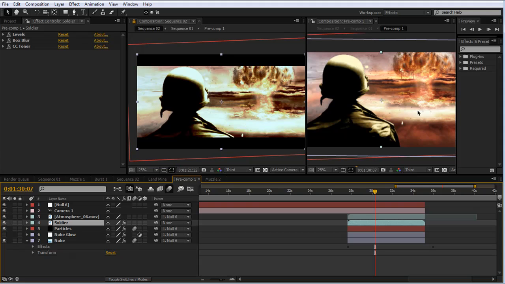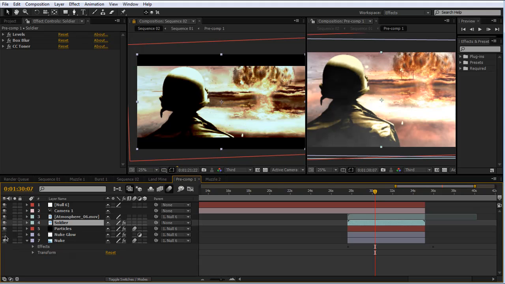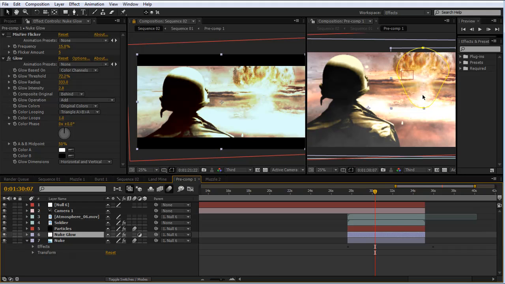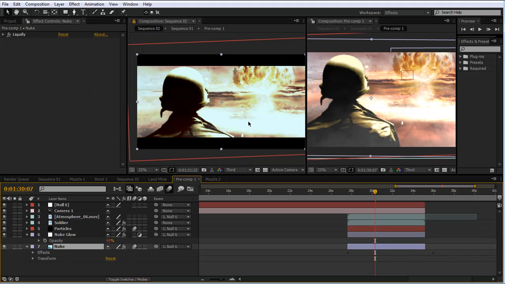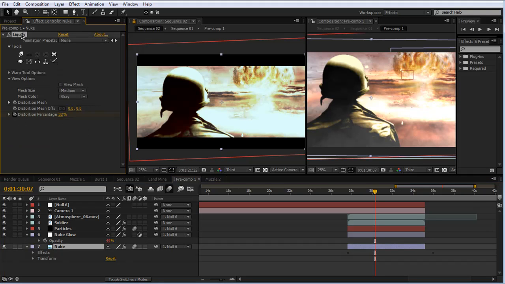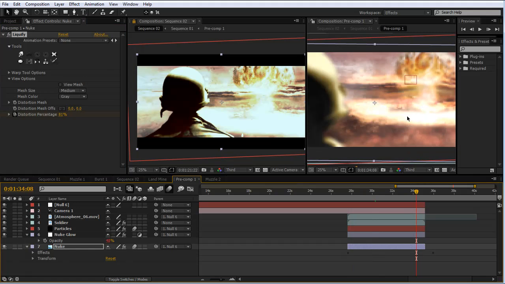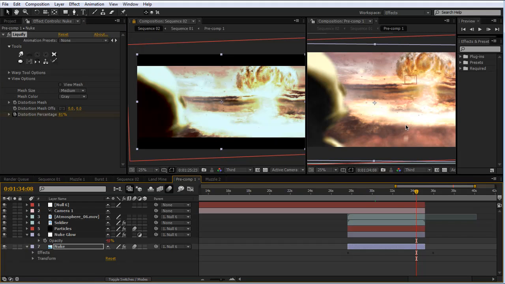And then the atmosphere again, just some dust in the foreground, and then I added a glow in front of the nuke, and the same wiggle expression on the opacity to make it look like it was glowing. And then the last thing I did to make the nuke look like it wasn't just a still frame, I added a liquefy effect, and I basically just morphed the nuke over time a little bit so it looked like it was growing.